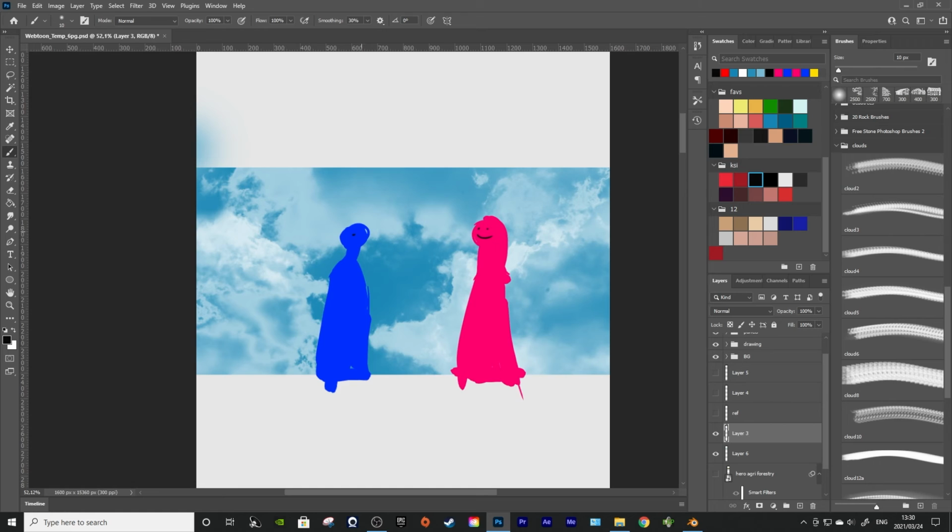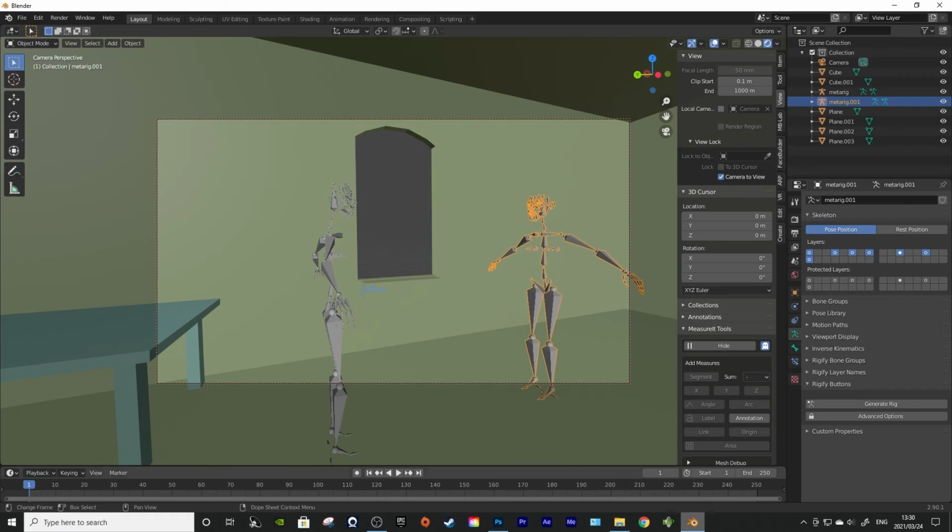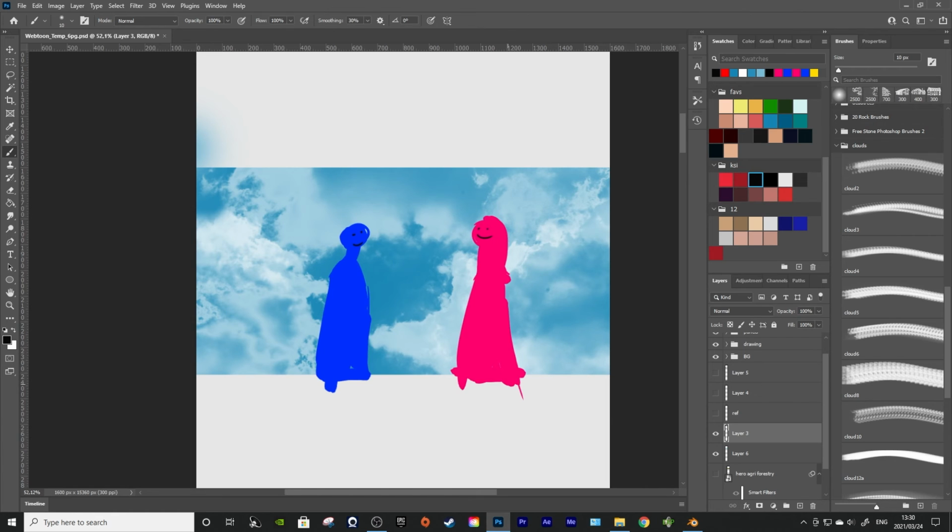Like I said, Blender is free for you guys. So for those of you who don't really want to buy any software, you can use Blender as well. It's free. You can do whatever you want in there. Screenshot, shove it in there. You have your reference. Everything done. It's pretty simple.